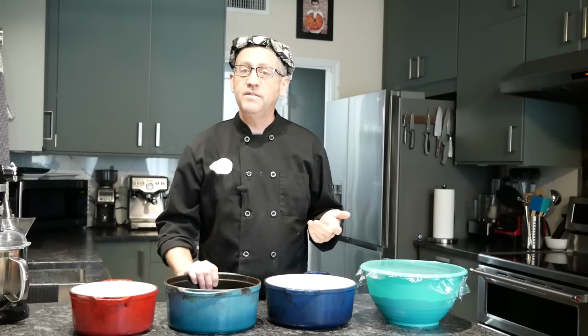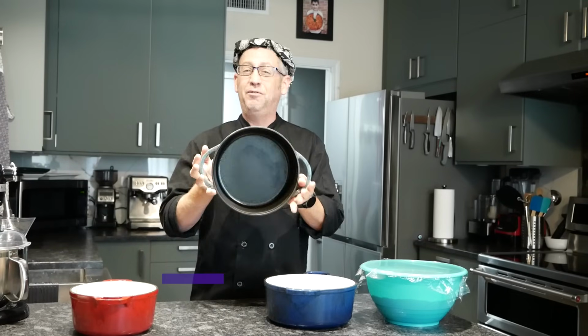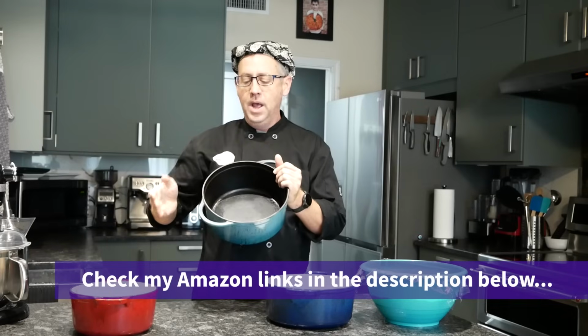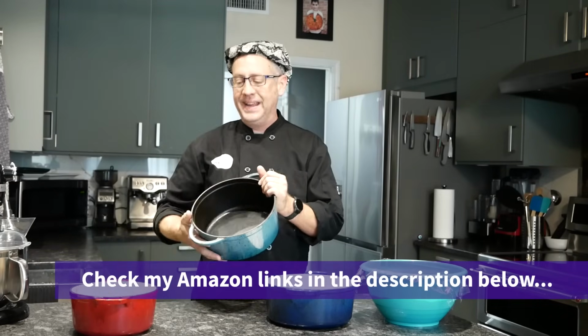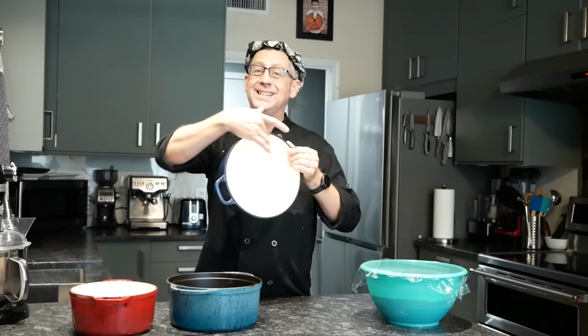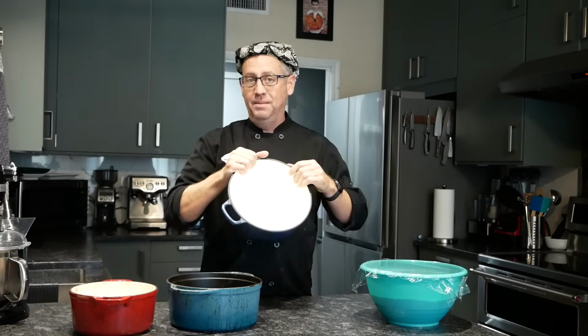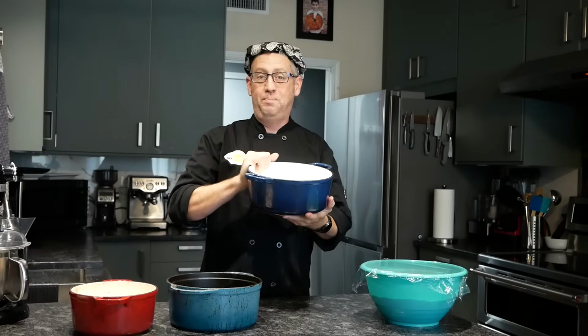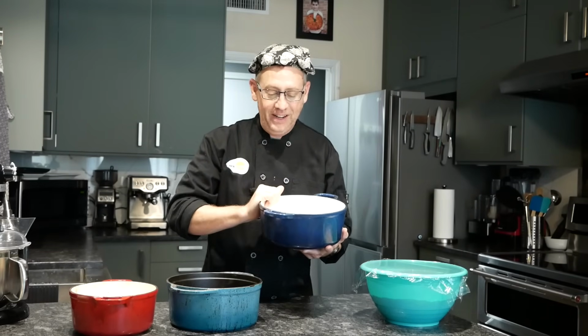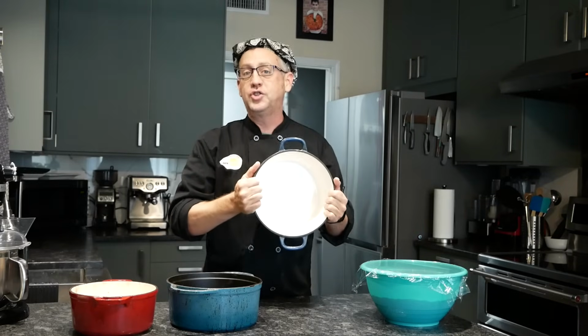And as you saw in the first part of the video, my favorite Dutch oven is this 4.5 to 5 quart Dutch oven that's got raw cast iron on the inside. The reason I prefer raw cast iron on the inside is because the more you heat a Dutch oven, the more this enamel starts to weaken. And in my original method, where you preheated the Dutch oven at 500 degrees Fahrenheit before putting the loaf into it, that can definitely weaken the structure of your enamel.